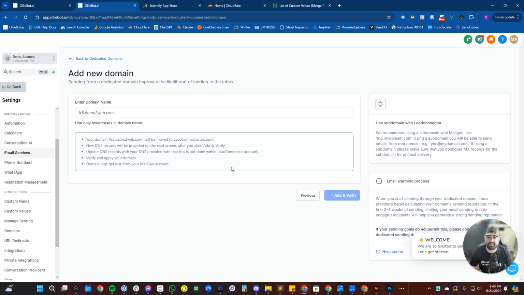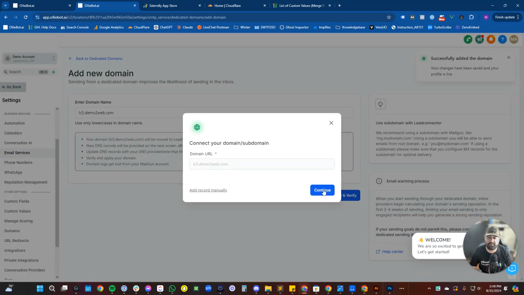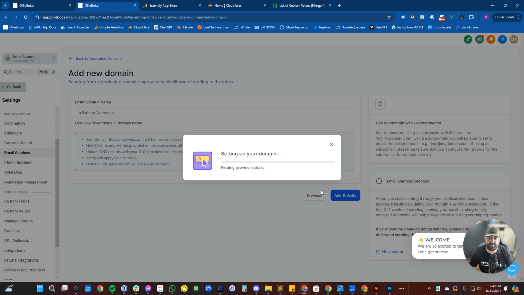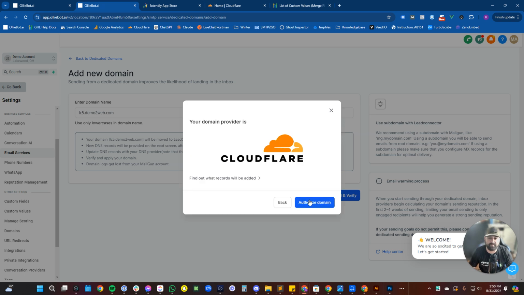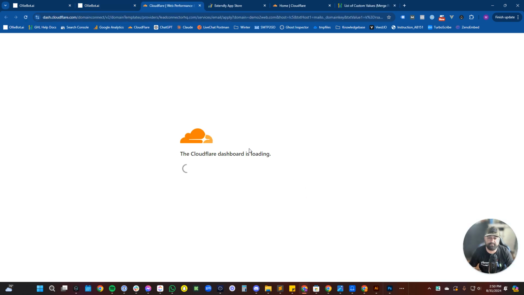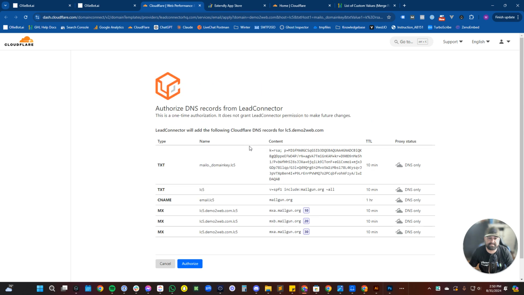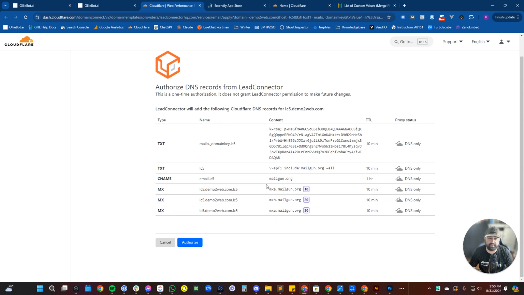All right, now while that's thinking, it's going to pull up options. If you are using Cloudflare, GoDaddy, or Namecheap, I believe, you have the ability to add the records using the add record tool. Otherwise, you have to add them manually, which is just a one-for-one copying process. But I'm going to go ahead and click authorize domain on Cloudflare. It's going to ask me, are you okay with me putting in these records?